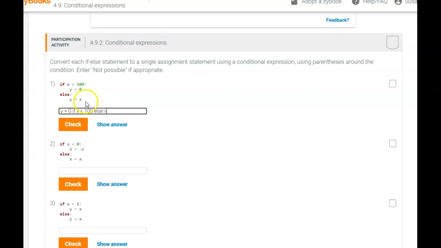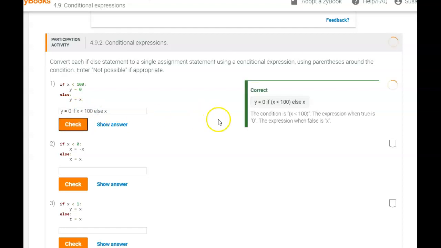Now in the conditional expression that we looked at above, it had parentheses around the conditional part, the comparing part, is x less than 100. So we'll check this and see if we need it. So it doesn't need the parentheses, but it looks like it's convention for the parentheses to be in there. So I recommend you do that convention. But you can see I'm picking the part. This is what I want to be true if x is less than 100, else I want it to be x.